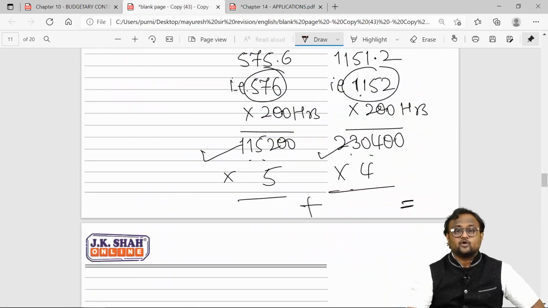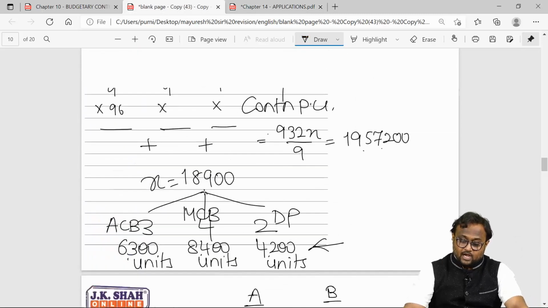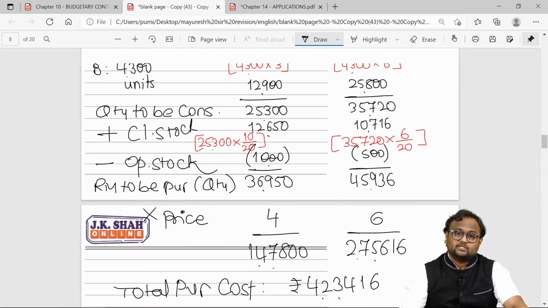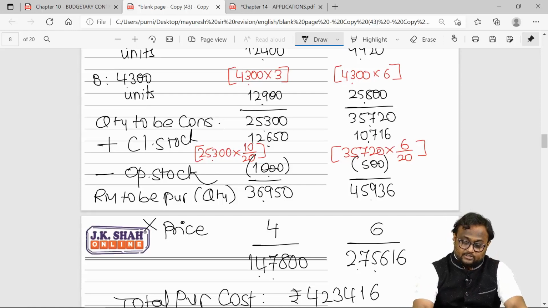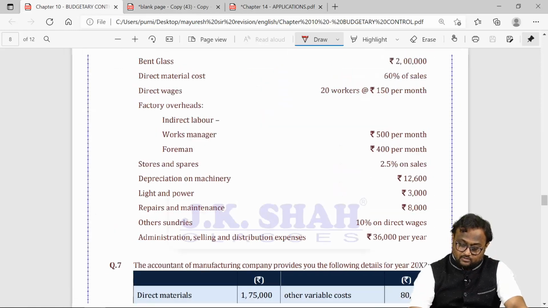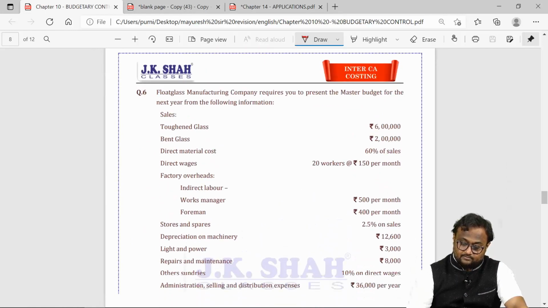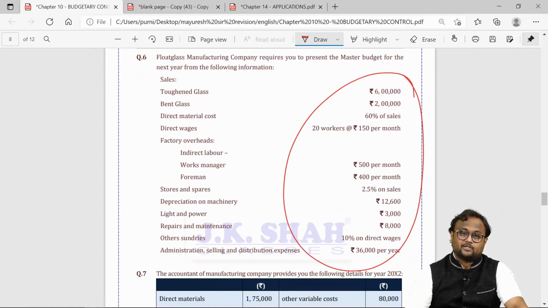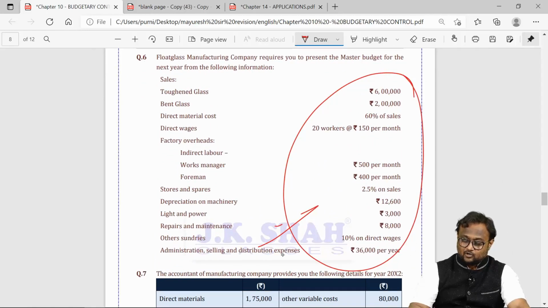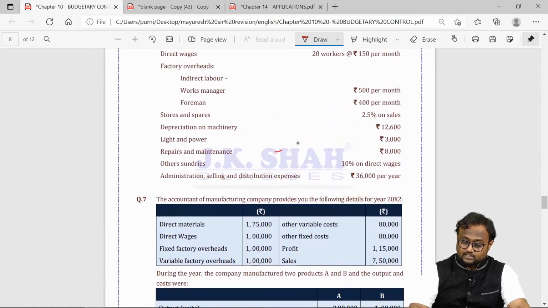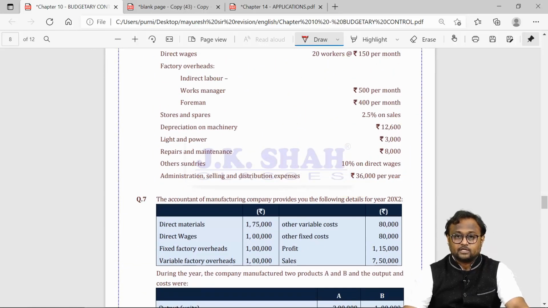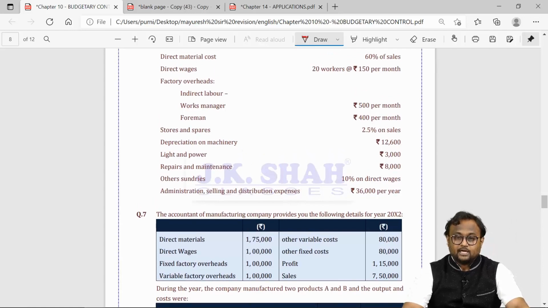So that was budgetary control for you, my friends. We have discussed flexible budget, we have discussed fixed budget, cash budget is already done in FM. So there is nothing to be discussed. Just one question on master budget. You were just supposed to prepare the cost sheet here. There is nothing to be discussed in this question. And if you are expecting me to discuss this question, that means you're not prepared for this attempt, because this was simply getting the total.